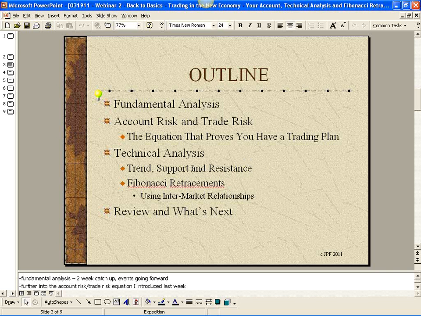So what understanding the trend and the support and resistance does for your trading is it basically cuts out a lot of the poor 50-50 type trades where you're risking one to make one, or risking two to make one. Understanding where people are buying and where people are selling is really, really of key importance when you're looking at the financial markets. We'll then get into Fibonacci retracements.